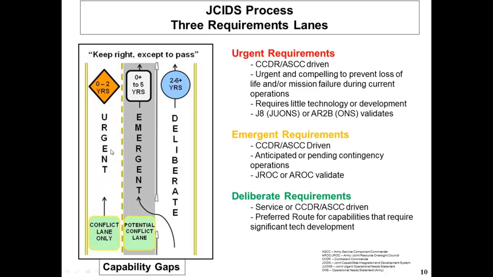Okay. The problem that a lot of the students today, anybody been in 15 years or under, you're all living that Glenn Frey Eagles life in the fast lane. You think everything you need gets done today because that's the life you've lived in Iraq and Afghanistan. You need it, you got it. Well, there are 2 other lanes that are out there, and the preferred process is the deliberate process. So you have to get out of that understanding of your experience of everything that you needed being solved quickly. Some stuff, yes, but we're going back to more deliberate processes now that we're not needing as much in Iraq and Afghanistan.